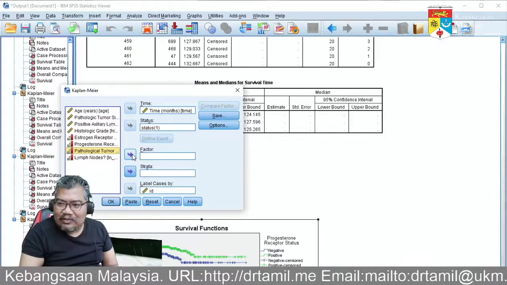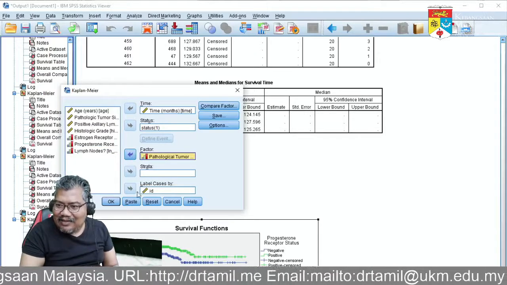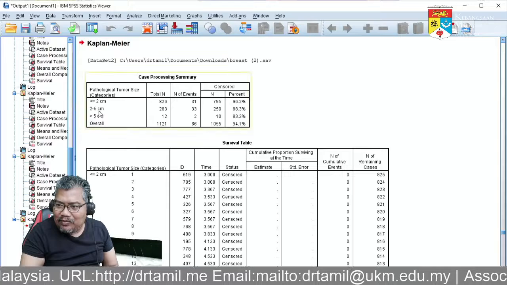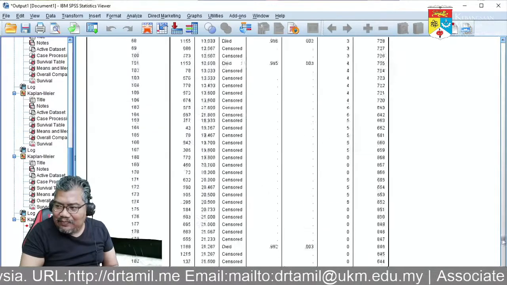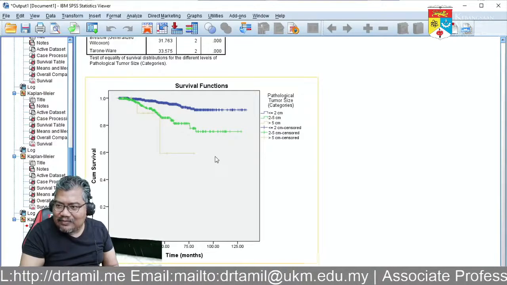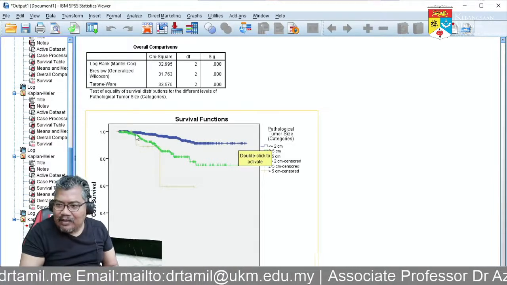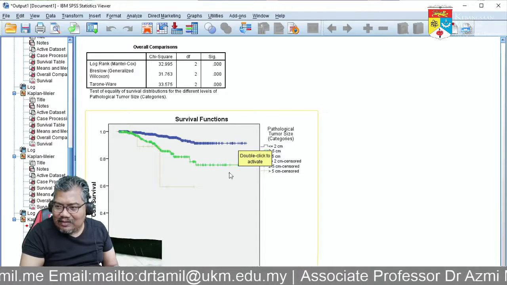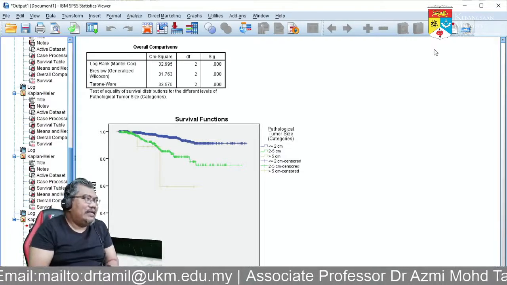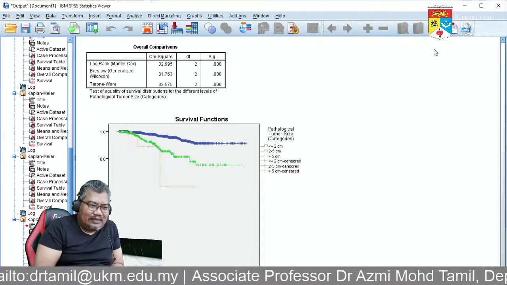They graded the tumor size into 3. Okay, I can't remember offhand. Okay, click OK. So you got less than 2 cm, 2 to 5 cm, and larger than 5 cm. So as you can see, those with larger than 5 cm, they die faster. Okay, those very small, they survive longer. Those in between size, the survival probability is also in between. So you can see that is what we do, Kaplan-Meier analysis. So we can compare between the categorical risk factors.